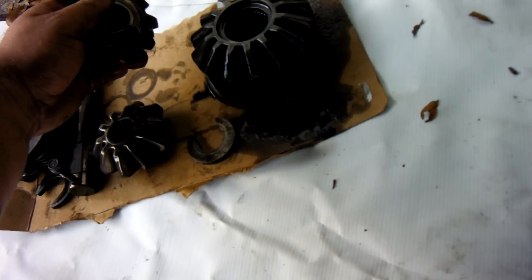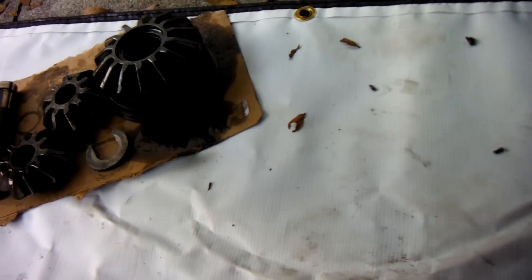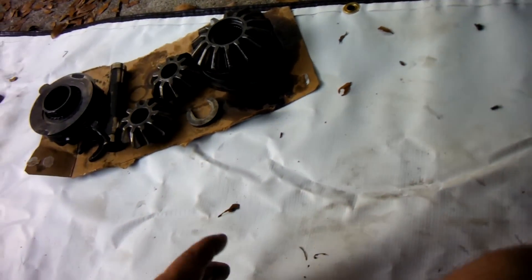There they are right there. This one I was able to keep the race with it, this one too — I got the matching gear and now they're all sided up because I've got it all written up how it goes. Now let's put this all in a box after I dry it off a little bit.